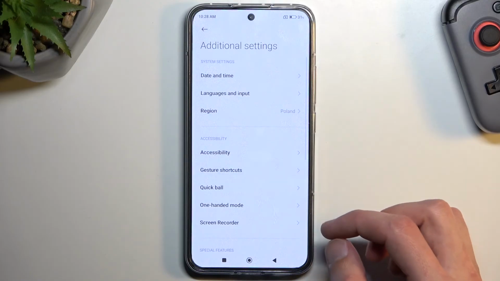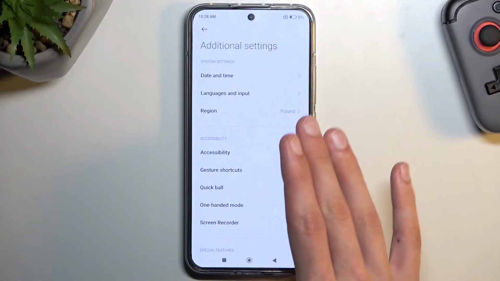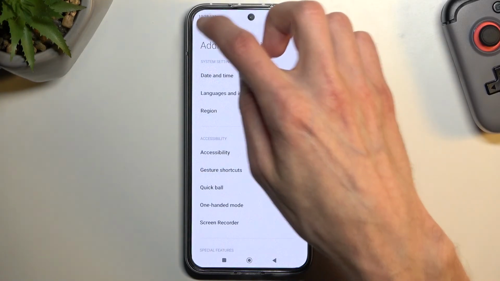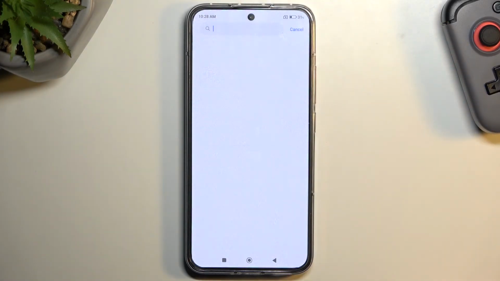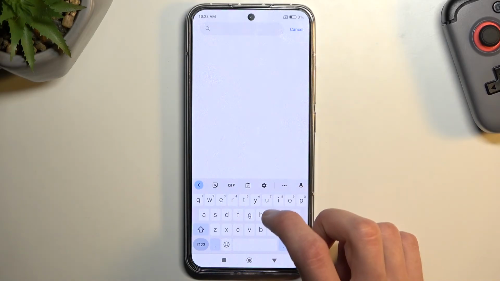Now Xiaomi is one of those companies that even in the same kind of like phone, so if you would have 13 and 13 Pro as an example, tends to just change the name of their gestures to something like full screen display, and also mess up the location of them, so they don't have it in the same place all the time, which is a little bit annoying. So I'm gonna just search for it.